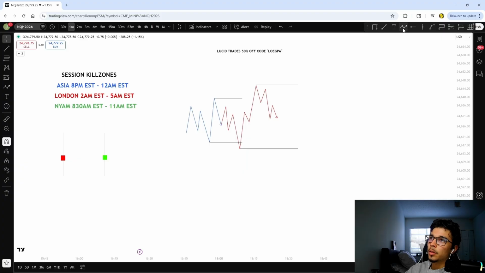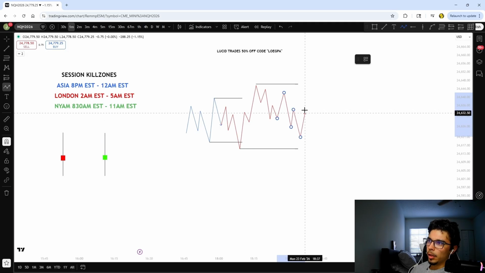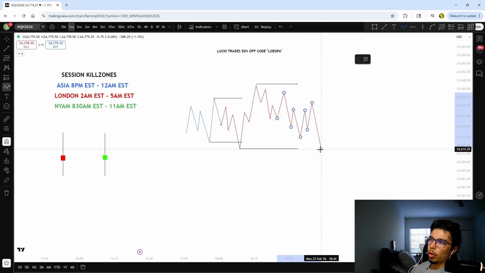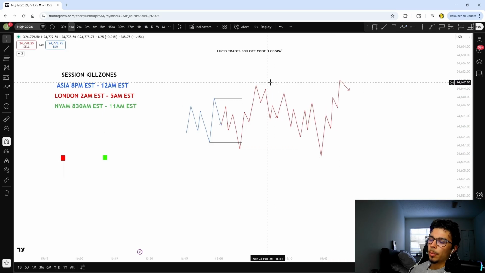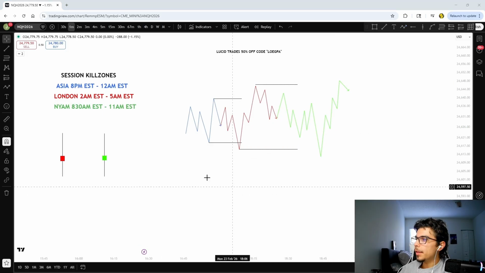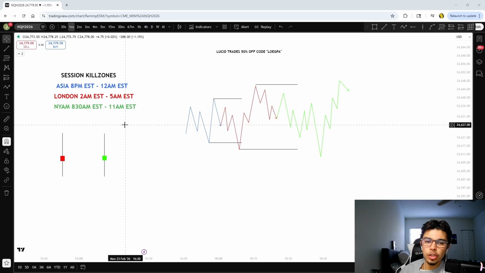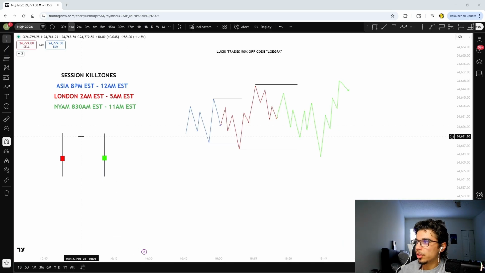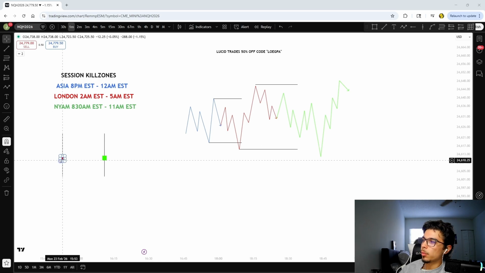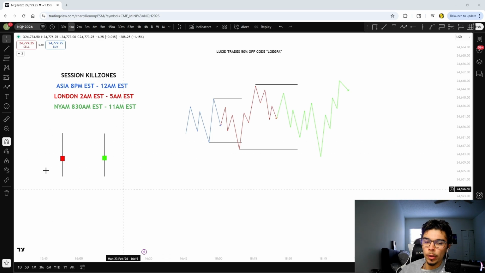And sometimes London won't even take out either side. We'll just do something like this on the day, kind of just chop around, or we will take out both sides of the market, and you can try to catch something from the highs to the lows of the previous session. And the only difference between a bullish and bearish example of seek and destroy conditions is just how the daily candle closes, whether it closes red or whether it closes green. But typically it'll look like this, where you have just giant wicks on both sides.